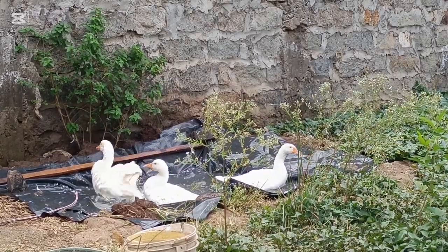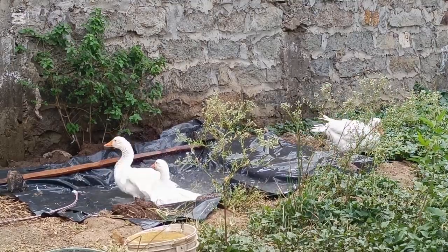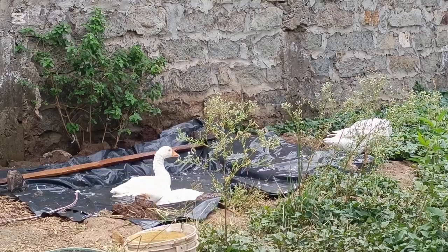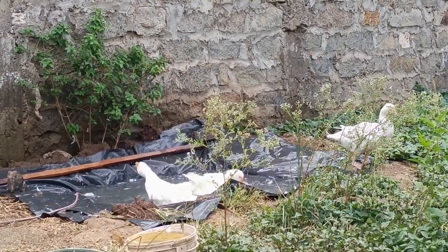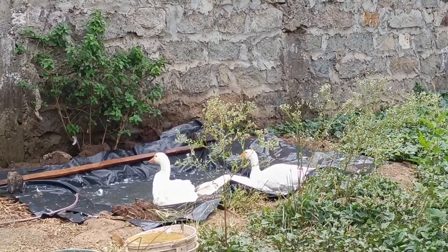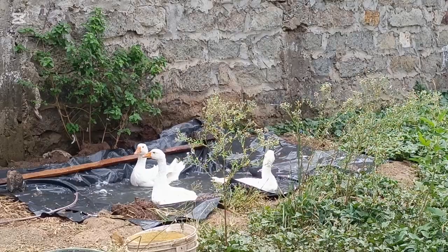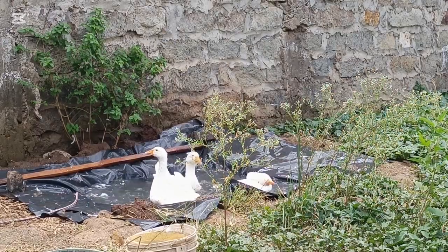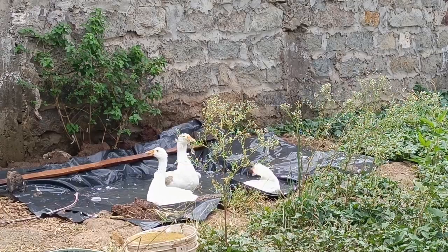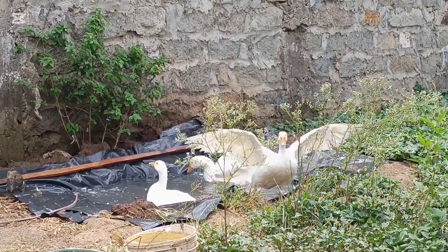And we know that it's actually easier for geese to eat plants or even insects when they are on water compared to when you expect them to just eat from the ground. It makes the job easier. One, because it's easy to just scoop with some water, and secondly because the food is not as dry as it would have been on bare ground or just by grazing on grass. It makes it easier for them to not only eat but also swallow.